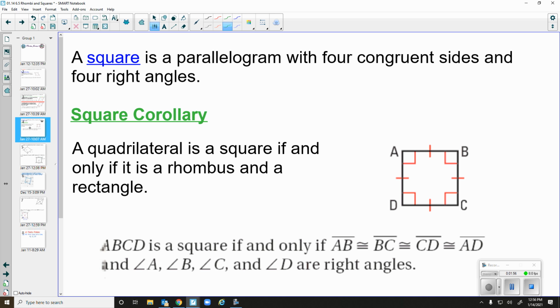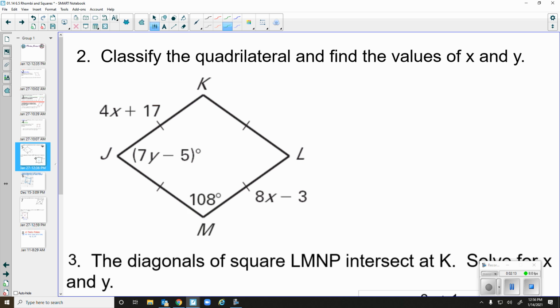So we're going to go through, and just like we did with rectangles and parallelograms, we're going to look at coordinates. What are some options when you have graphs to prove that you have your different parts? Before we get there, we're going to start with classifying that quadrilateral and then solving for x and y. Looking at the markings, what is the most specific way we could classify that quadrilateral? A rhombus. Yes. The reason it can't be known as a square is that 108 down there.